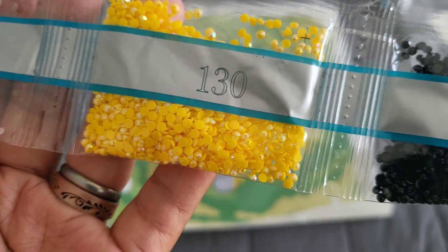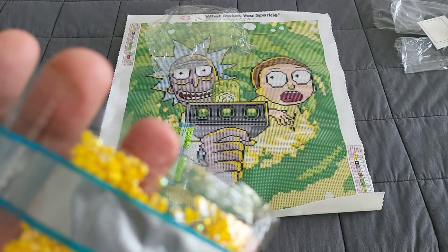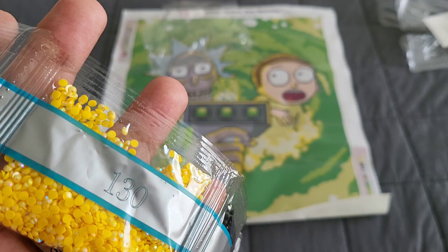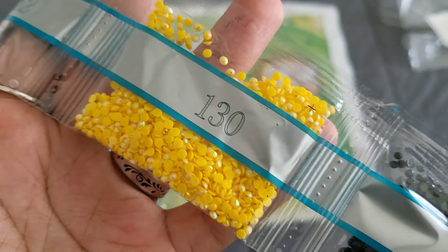And if you are new to diamond painting or Diamond Art Club in general and you don't know what an AB is, don't worry. I got you. AB stands for Aurora Borealis. It's an iridescent coating that is put onto the drills to make it sparkle just a little bit brighter. And when you lay them down on the kit next to a regular drill, it will pick up the light from that regular drill and make it sparkle brighter as well. Because if one shines, we all shine, you heard? So 130 is the first AB we're seeing in this kit. So let's keep going. We're going to figure out where these ABs go here in just a few minutes.